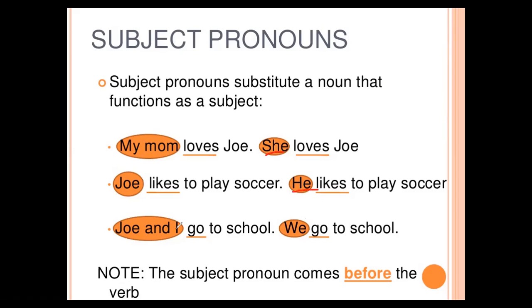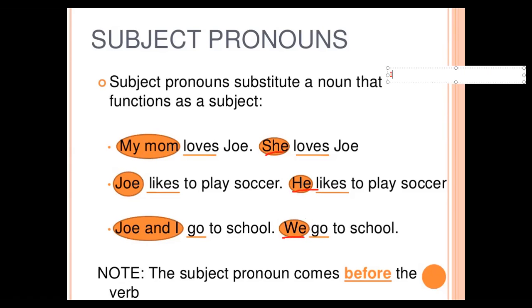If I have a group of people that are talking about themselves, I will use we. We are talking about ourselves. We will say, We. But if I'm talking about you and you are a group, I will say they. Okay, so these are the pronouns that we have.